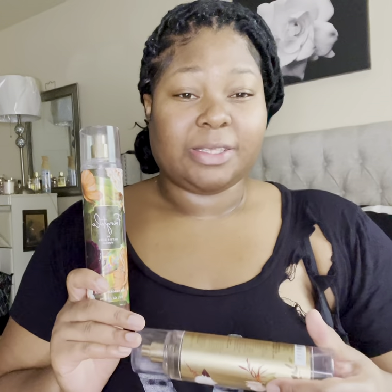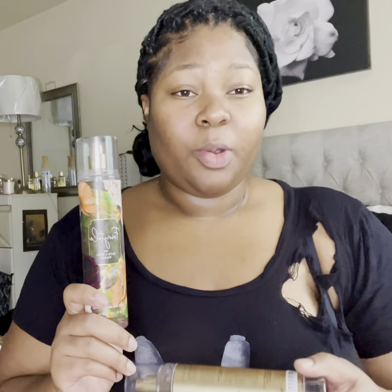These first two scents I'm not going to say much about because I mention them in literally every Bath and Body Works video. I feel like these are transitional scents that can go into any season — I really don't feel like there's a season I would not pull either one of these for. This first one is Fairy Tale, which you may know by now is a dupe for YSL Libre. It's not spot on, but the scent profile is definitely reminiscent of Libre.